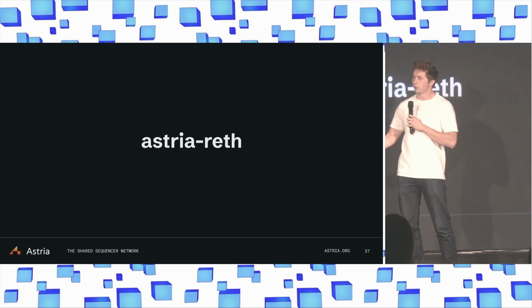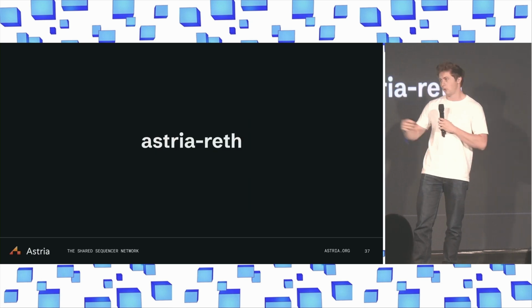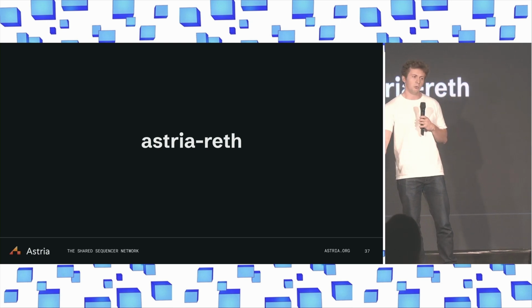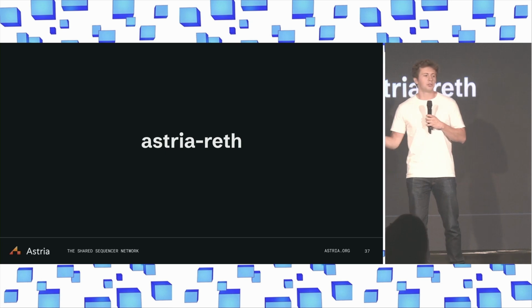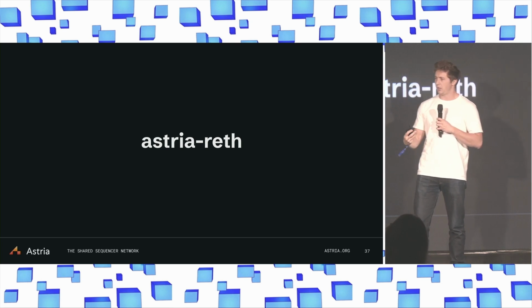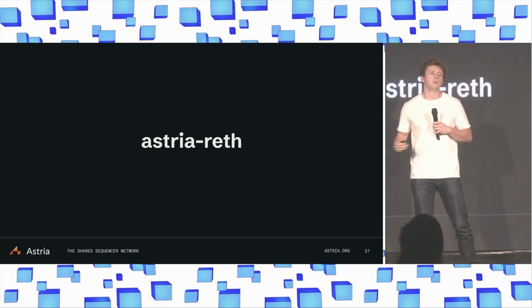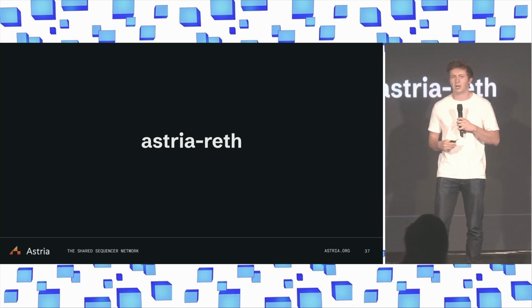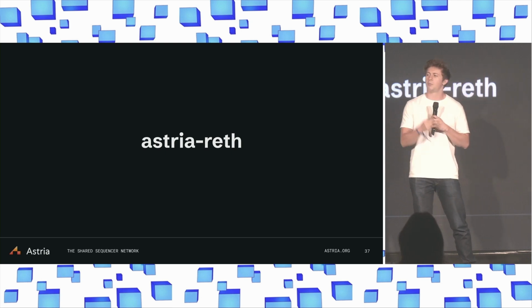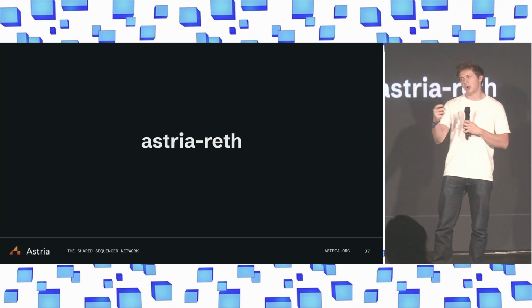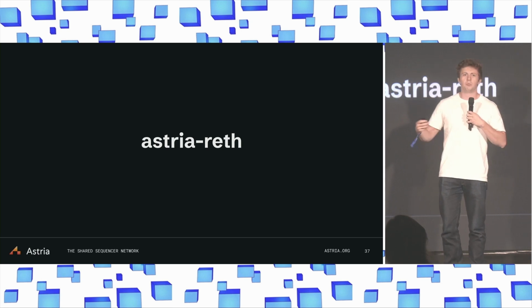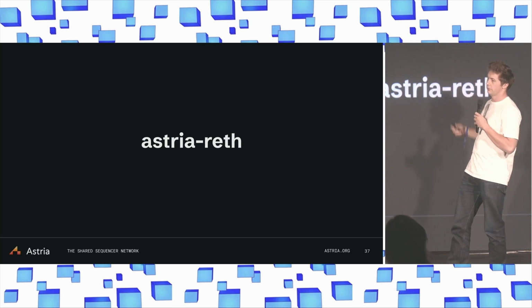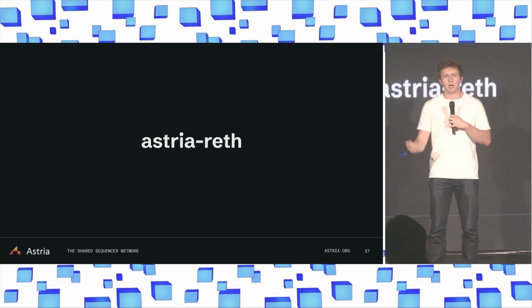And then we're also going to start working on Astria REST. We've been talking to the REST team for almost 2 years now. They've gotten to a v1.0, right? We have gotten close to a mainnet, and we think now is the time where it's worthwhile and we have enough bandwidth on an engineering side that we're going to start working on an integration there, and we're very excited for that because we are primarily a Rust-based team, and really our CLI and Geth are the remaining bits of Go code in our stack. So we're very excited to start working on an Astria REST as a replacement for Astria Geth, and then we do intend to migrate both Forma and Flame over to REST, when the time comes.